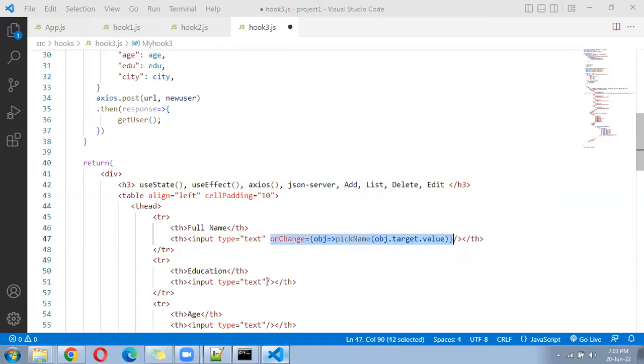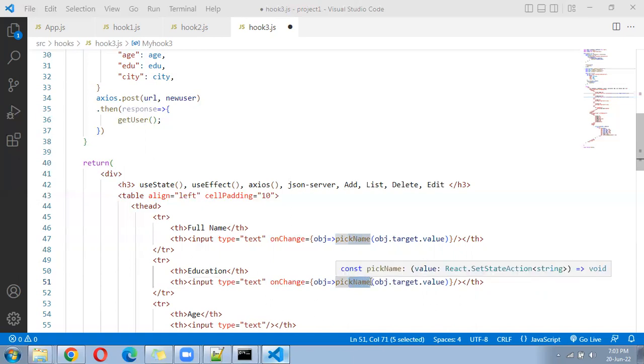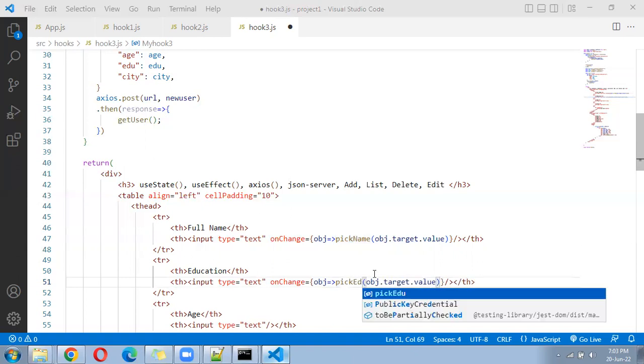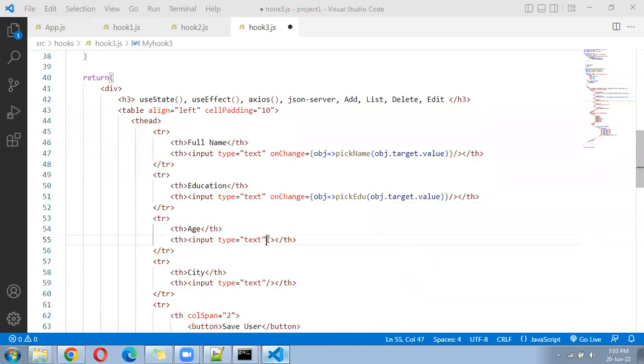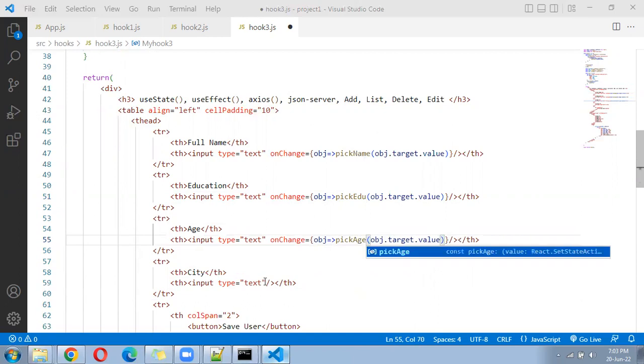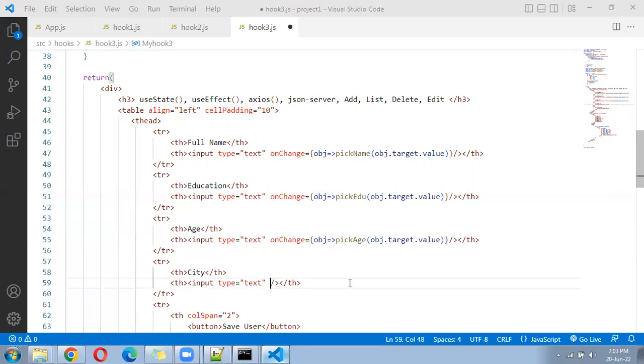But the next field, pick edu, pick age, pick city.